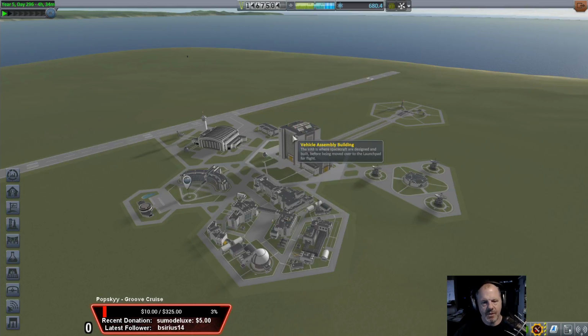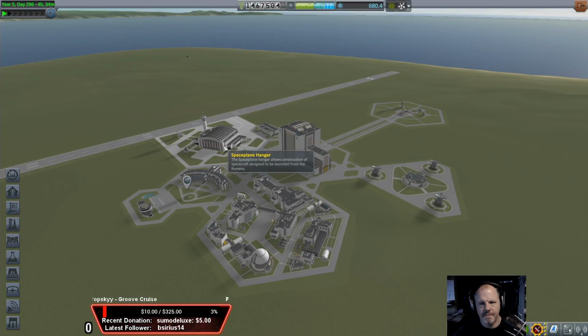The only way you can get a level 3 engineer fairly easily, well, fairly, is you have to go from Kerbin to Minmus and back. That gives you a level 2, but if you go outside the sphere of influence and come back, then you get a level 3. Yeah. And with life support, that makes it a little bit more difficult.